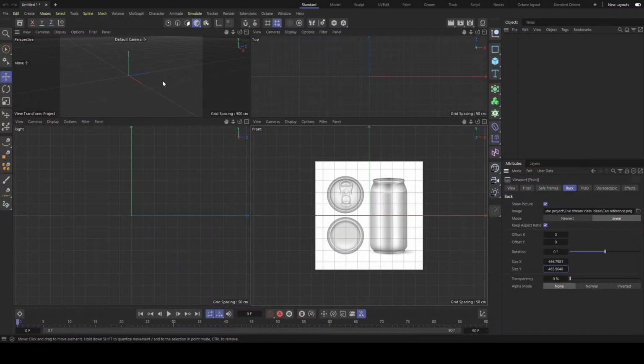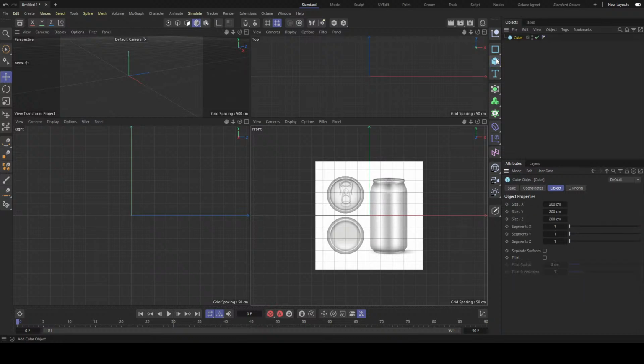Now when it comes to modeling, one thing I've learned is that there are different approaches to modeling, right? I decided to model this using a spline approach. I can as well decide to model this using a primitive, right? Primitives are already made geometries in Cinema 4D. If I left click and hold this, I can see some primitives here. You have the cube, the cylinder, a plane, a disc, a sphere, and the rest.